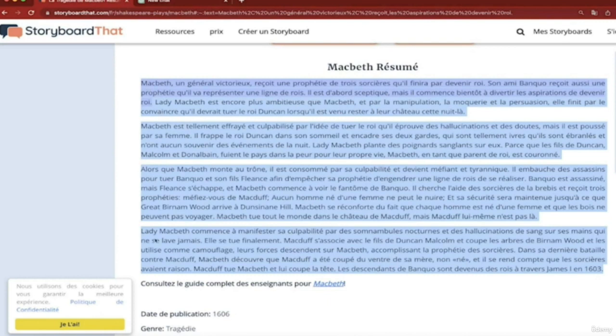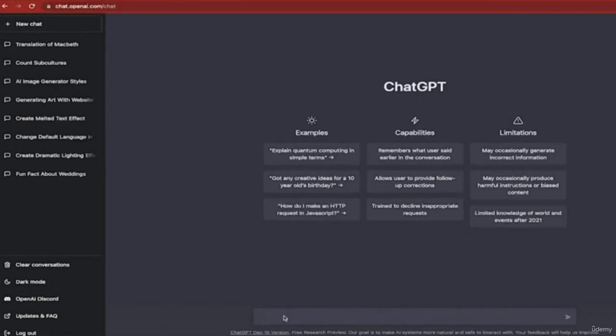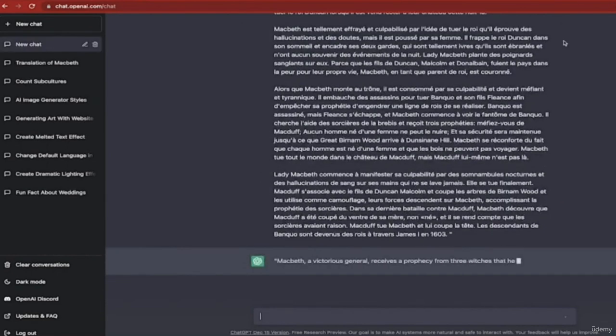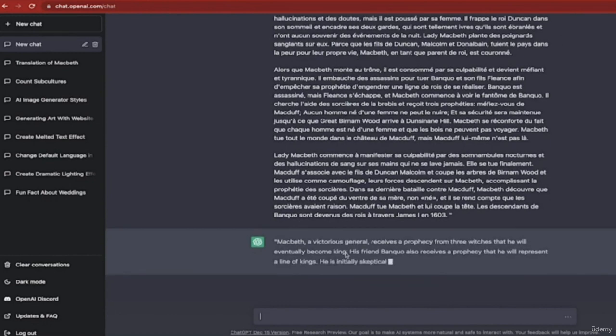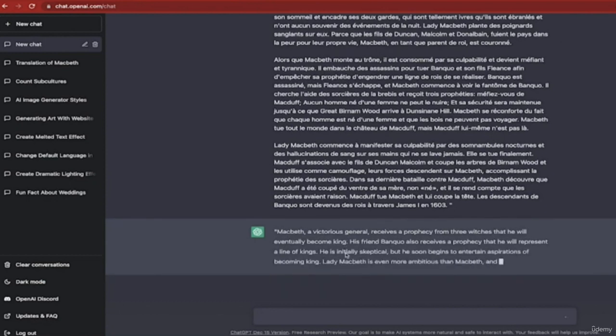What I've done is I've selected all of the parts that I want to be translated. I'm going to hit Command-C on a Mac, Control-C on a PC. So I've copied it, and then I go to ChatGPT. Next step, however, is I'm going to type into the search bar here, or the translate bar. I'm just going to type it in, translate into English, and then I'm going to hit the open quotation mark. And then I'm going to press Command-V or Control-V to paste it in. And then I'm going to put an end quotation and hit Enter. When I do that, it's going to give it to me in English. This can be done for any language. You can do it in about 40 seconds, and that's all there is to it, to translate any language you want.